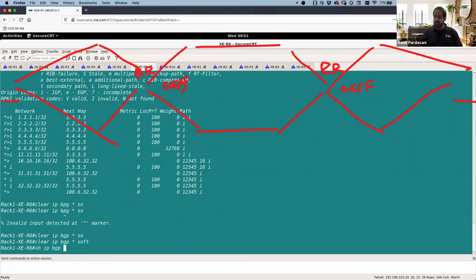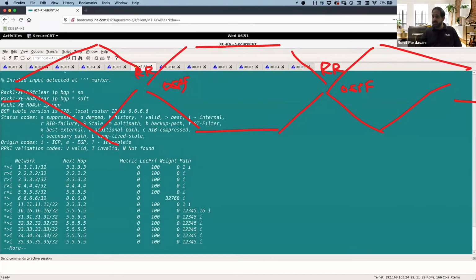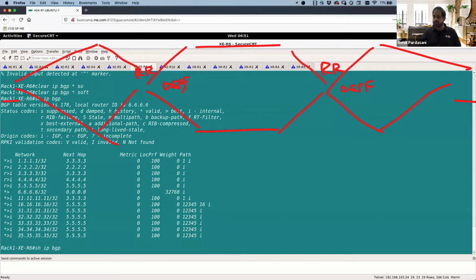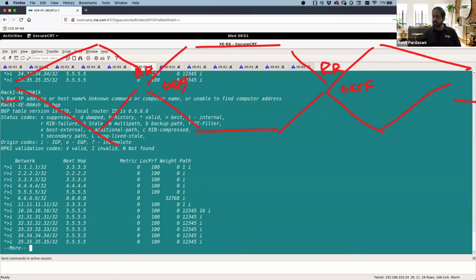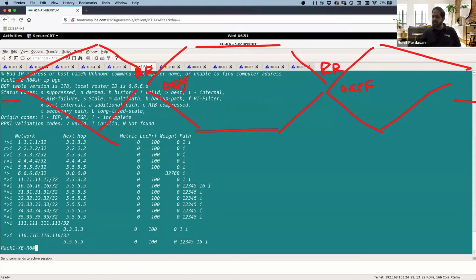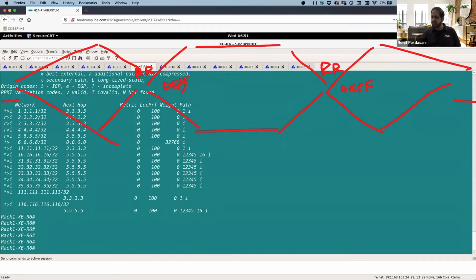And show IP BGP 16. I don't really see anything. In fact, I see only one path, which is 100. So this doesn't look right.